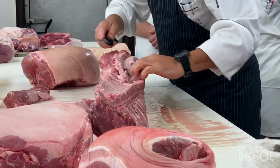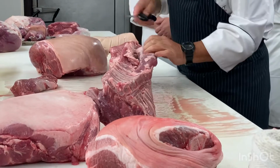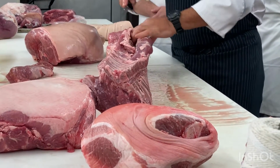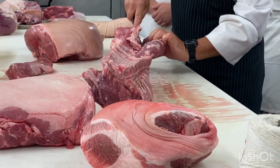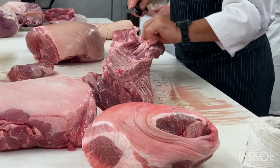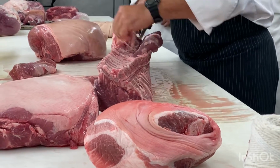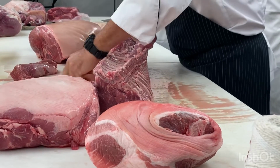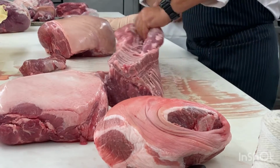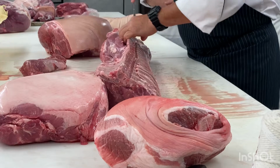Sits right here, and you just go with your knife in here and take the natural part and just try to follow the natural. And here is your fat that you want to take off. Good for a sausage. There you go. Here's my fat. Now I'm going on the other side because I just want to make sure I get as much as I can off.